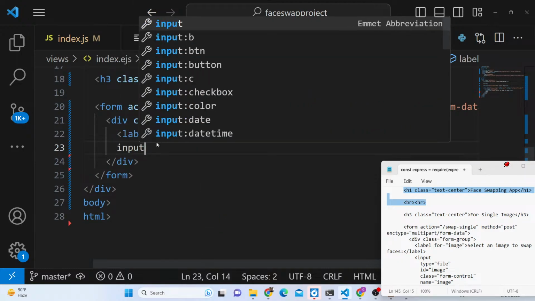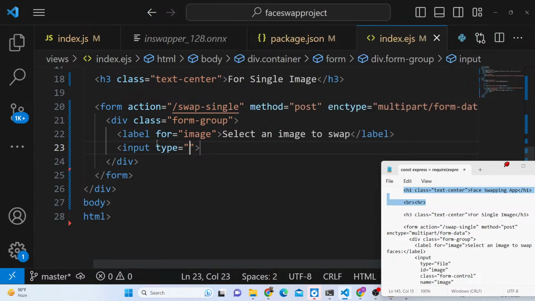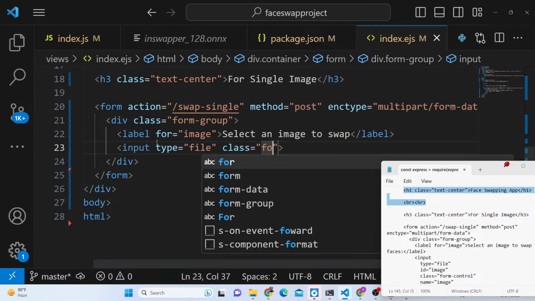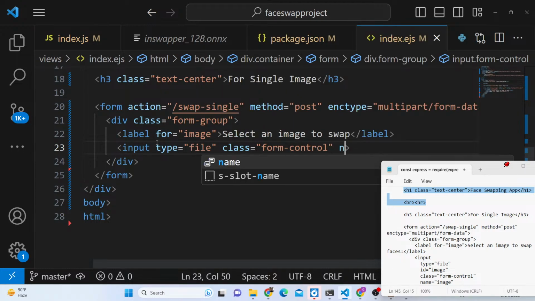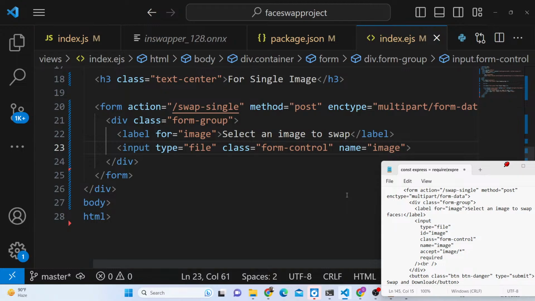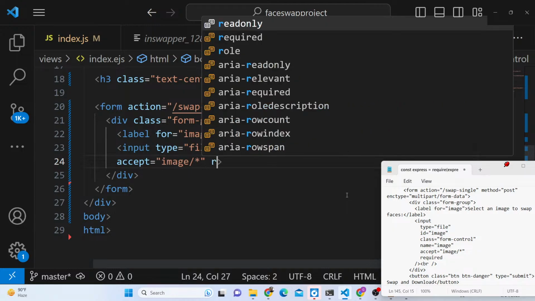Then we will have input type file, form control. This is again a Bootstrap class, and here we allow the user to upload the file. Name we will give as image, and again we will have an accept parameter guys. This will only accept images like this. This is required.